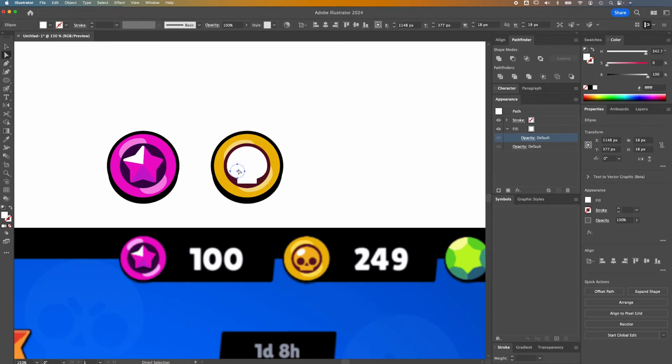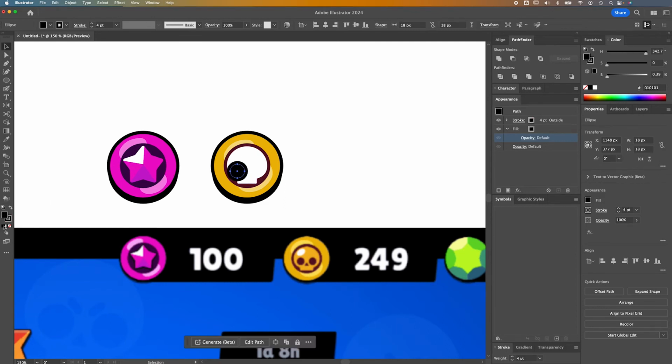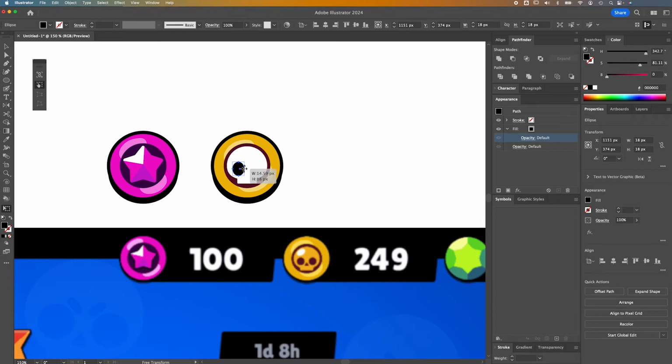Create 2 circles, and just for now, we'll colour them in, just so we can see what we're working with. Press E to scale, and zoom right in, if it lets me.